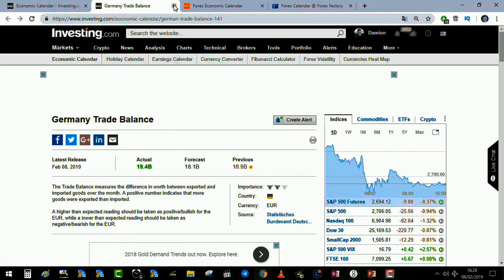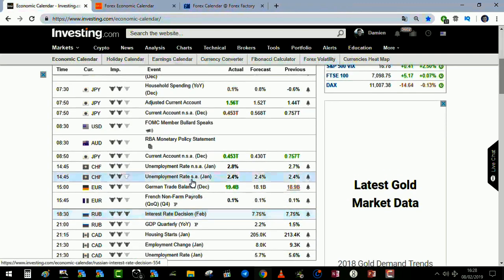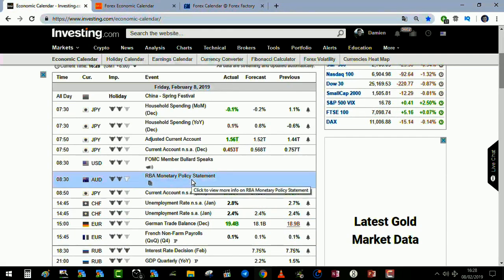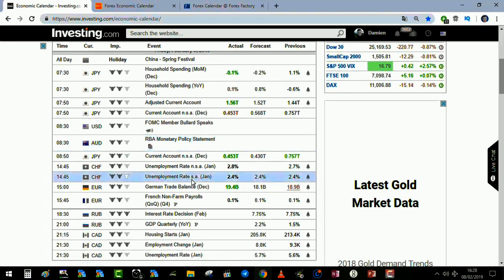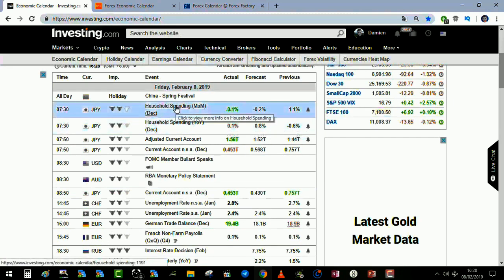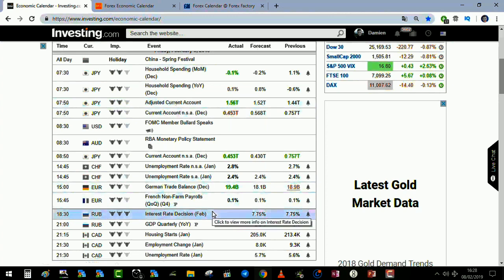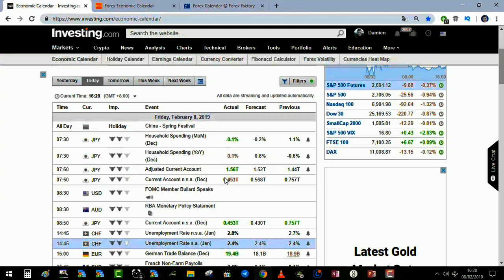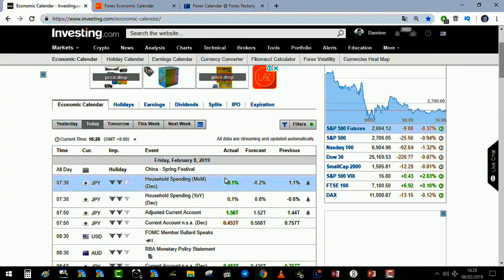But news trading is part of fundamental trading. That's globally the way you trade it. So with this economic calendar, it makes the task very easy for you in your trading. And for us, technical analysis traders, when there is a big news, I just stay out of the market 30 minutes before and 30 minutes after. So that's for the economic calendar of investing.com.